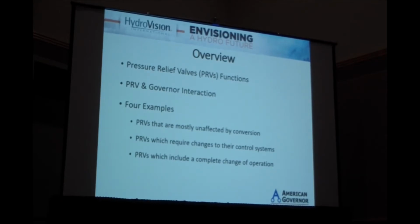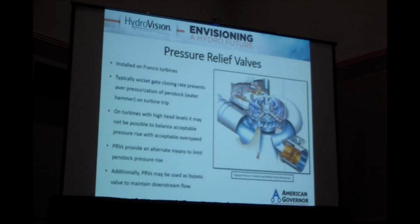So I'm going to talk about pressure relief valves and what they do, how they interact with governors, and then give a few examples of different types of configurations and how they may be affected or not affected by a governor conversion. So pressure relief valves are a Penstock safety device that are installed on Francis units.